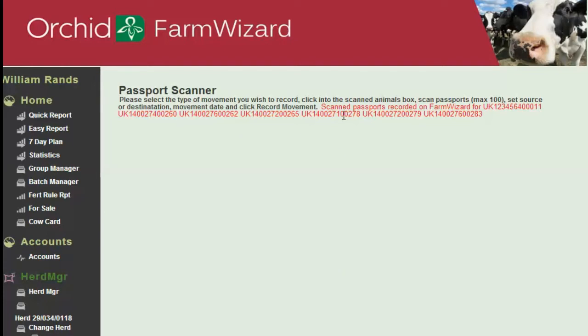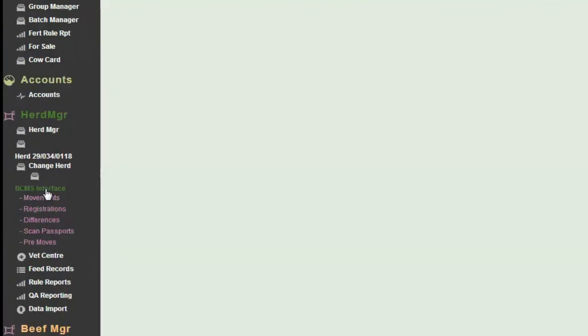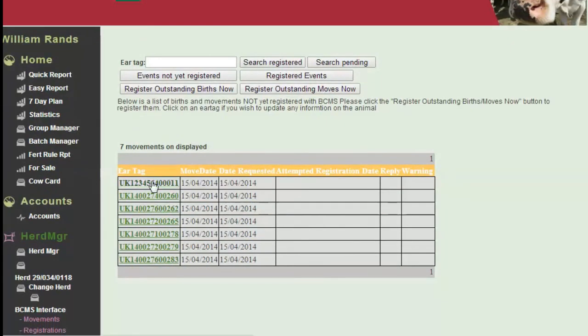So all the animal records have been entered into your Orchid Farm Wizard account here, so you can produce your herd register, your movement book report, for any purpose at any time. And if we now just go back to the BCMS interface, you can see that all the animal identities that we've scanned in are all lined up here in the outbox, so to speak, ready to be notified.